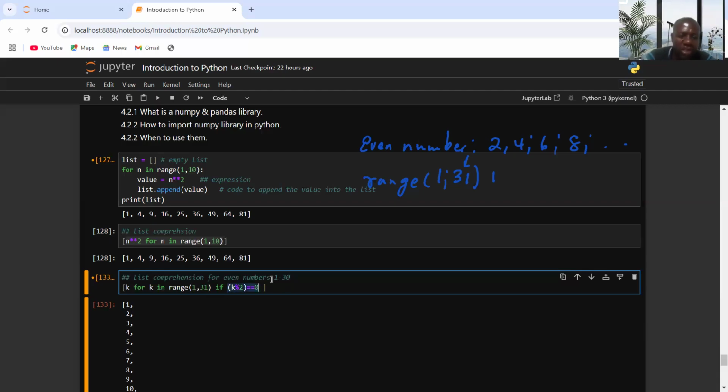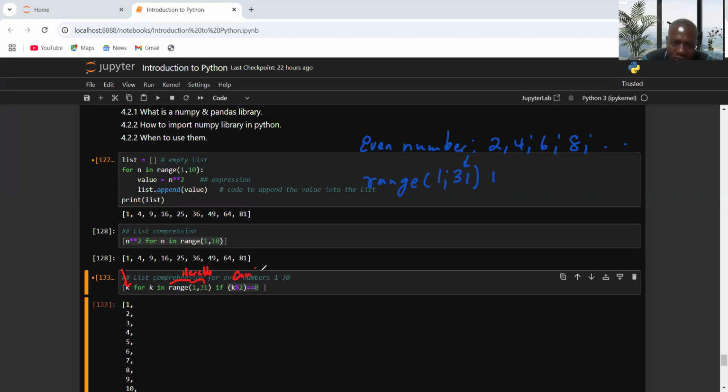This is a condition. So you can easily see that from this list comprehension, there is an expression. The expression is k. And since the expression is k, then we have a for k in. This is an example of an iterable. Then this is the condition.